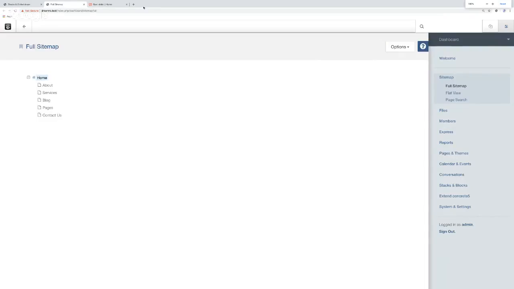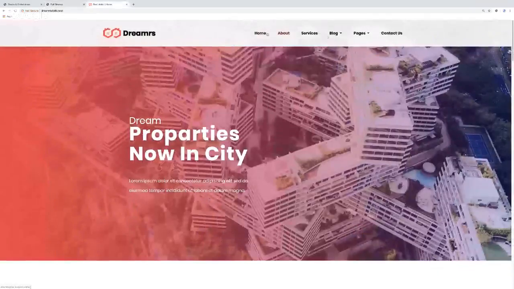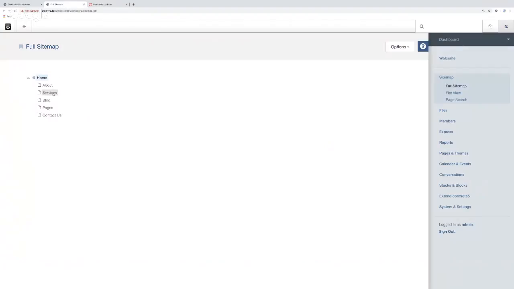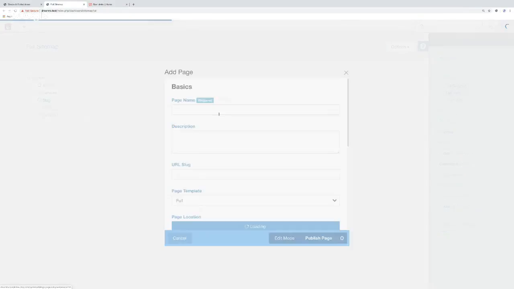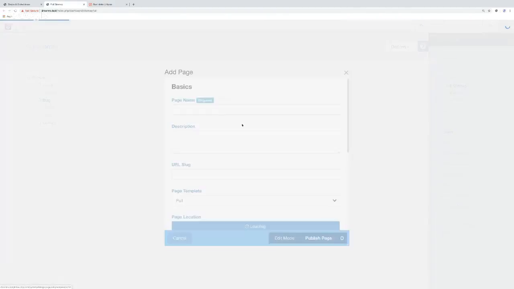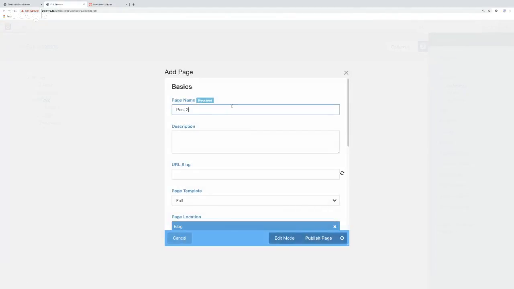Cool. So we've added all the pages, at least the top level ones that they have here. There's a couple in the list that have sub pages. So we'll get those added too. Starting with blog. Looks like it's just basic stuff. So we're just going to say post 1. And we're going to say post 2.